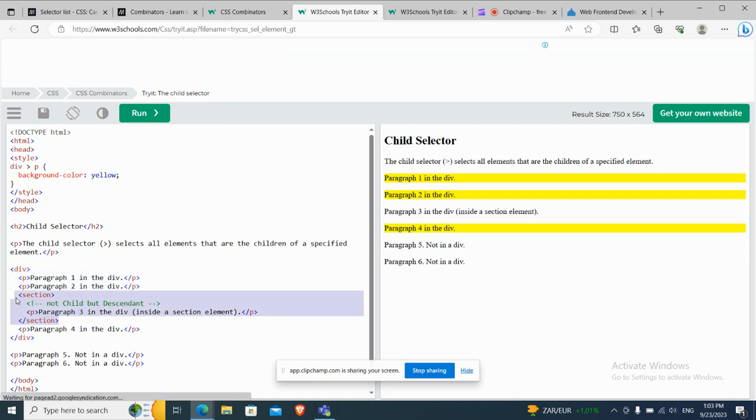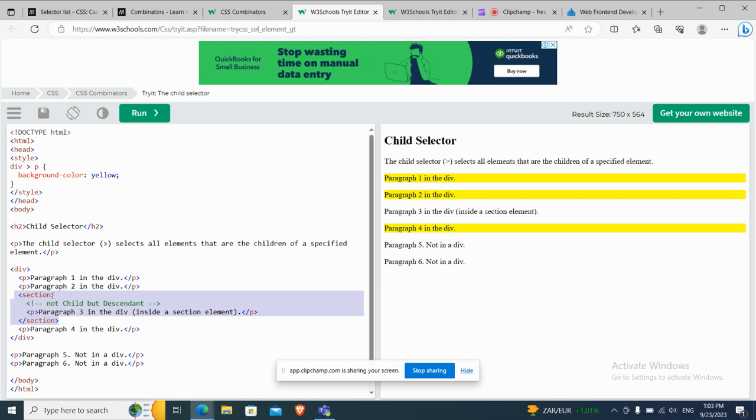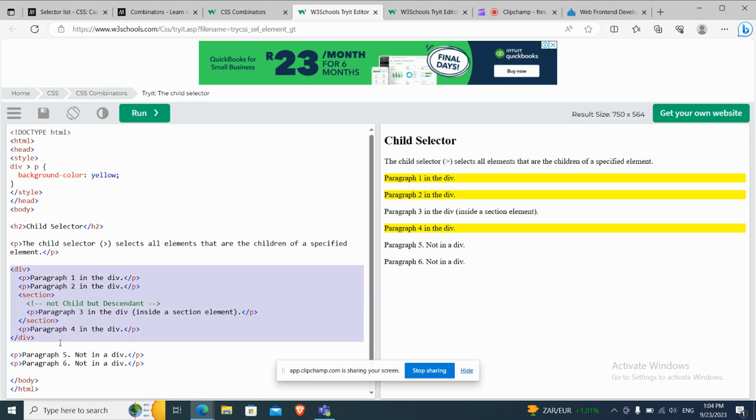Basically, here we've placed a section element. So because now we're doing a child selector, it only selects everything within that has a div identifier. Because this one has a section identifier, it will not be selected, even if it's located within the, what can I say, the main element, which is the div.